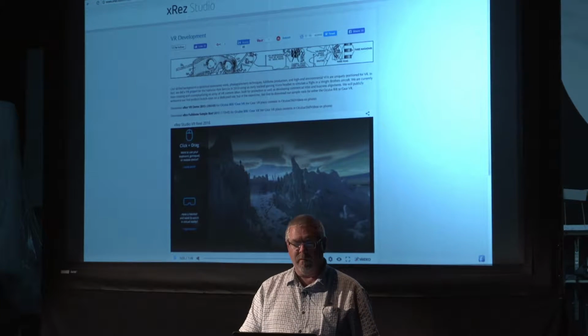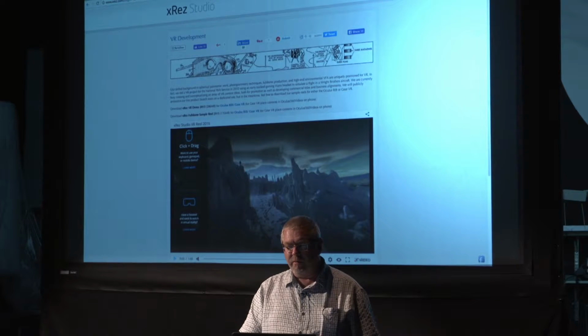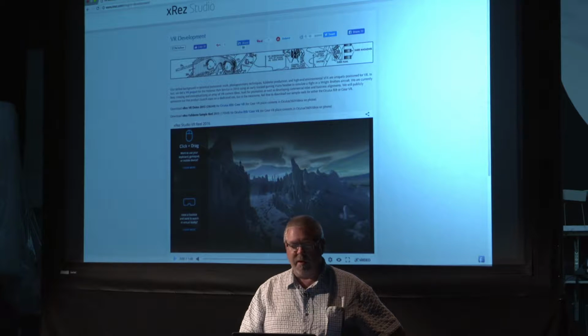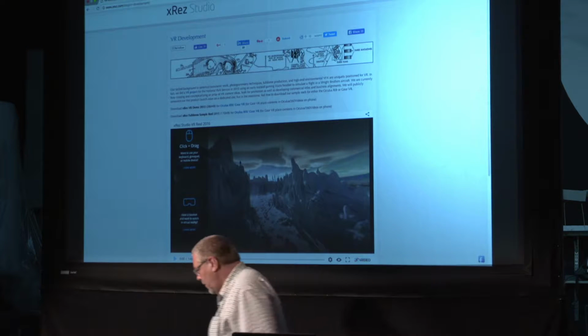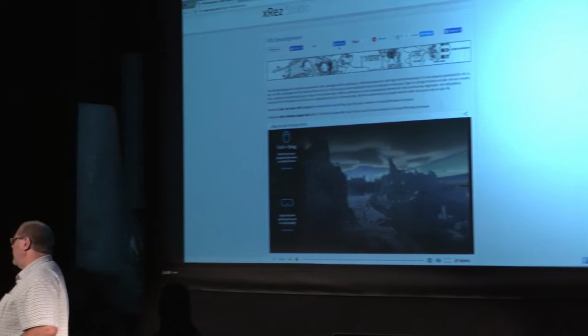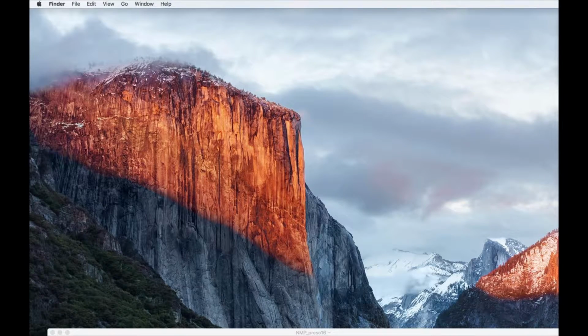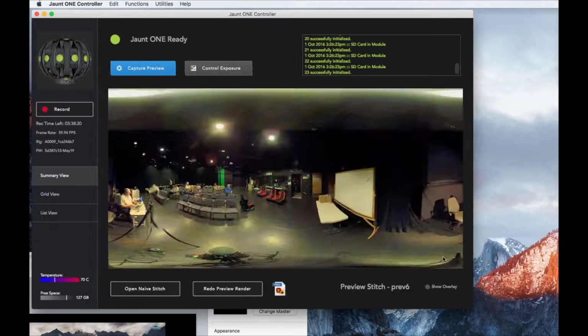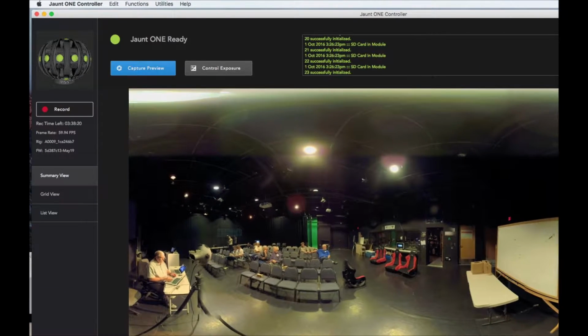Okay, so now let's talk about cameras and wrap this up. So here is the thing. Let's start actually with a controller. Let me apply power to the Jaunt camera. So Jaunt has 3 pieces of software, again, pretty much only designed for their camera, although the stitching can be used with the Ozo. But what I'll do is go into the Jaunt 1 controller, and you can see a little preview that I did earlier today.